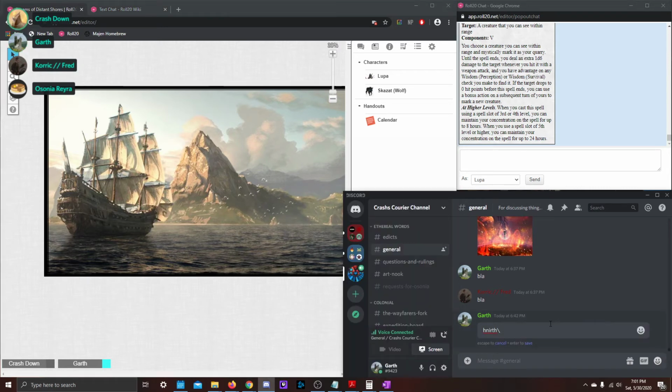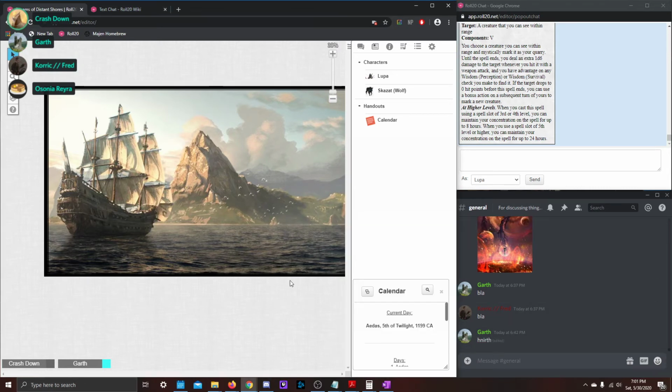I don't remember where I actually keep the actual image. I think it's in the general RP stuff I have. Oh, where the fuck is it? Oh, sure, it was right there.